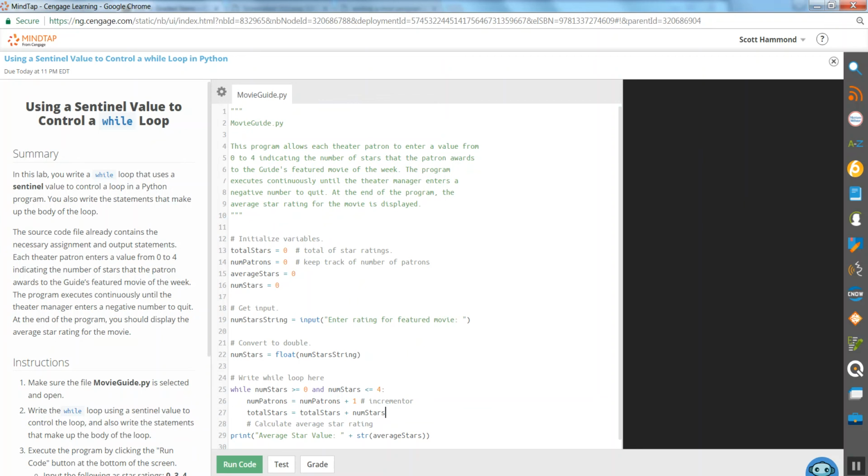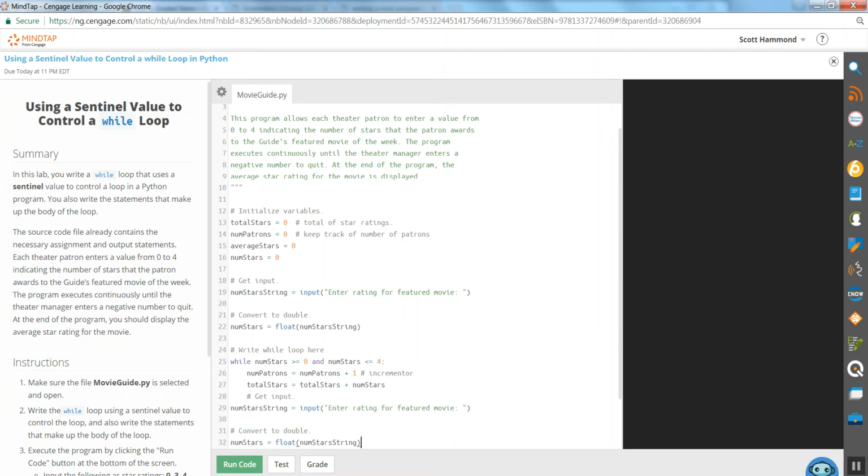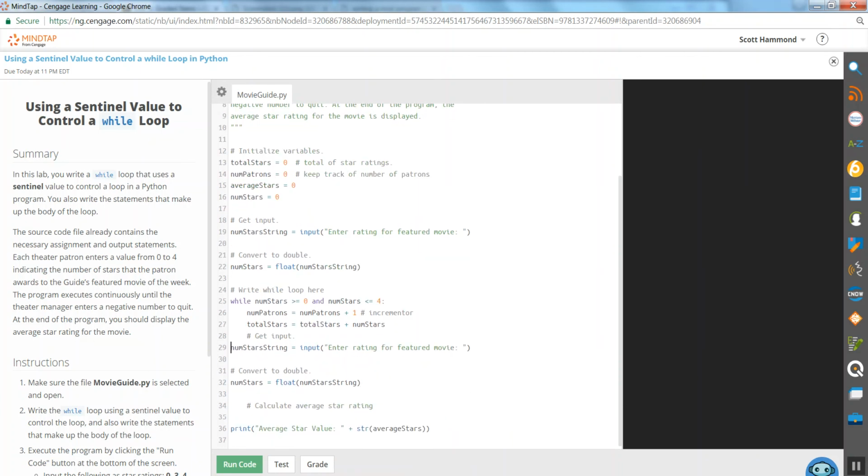So our next thing is we give them an opportunity to do it all over again. So I need these 5 lines of code, and we'll come down in our loop and add those lines of code in there as well. We have to make sure they're indented because they are happening within the loop.